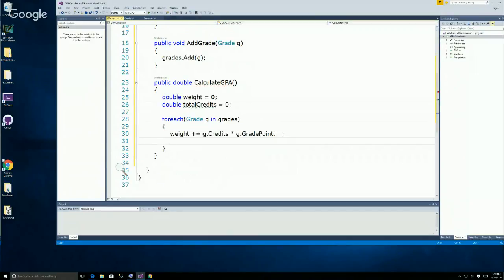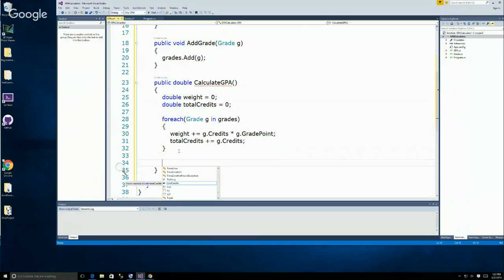And then for the total credits, plus equal G dot credits. It'll just add up all the credits. Does that make sense? You guys know the plus equal? It just keeps adding into itself. And then we'll just do the GPA.